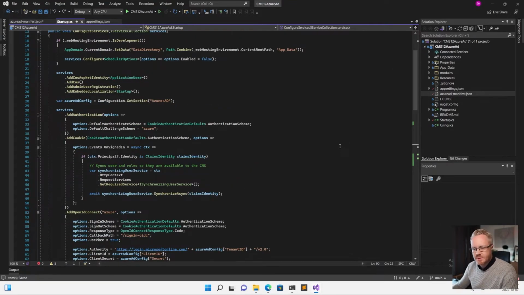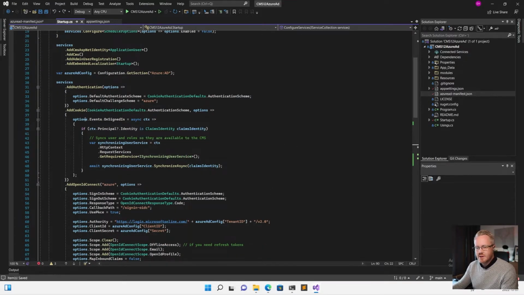So anyway, the most important things to point out that I've changed in this implementation from the standard implementation, so to speak, from Optimizely, is that I use the standard authentication scheme, which is cookies. Now that can be somewhat troublesome sometimes, actually change that to something else than that. There are plenty of ways to build this in many different ways in order to use different authentication providers and everything, or multiple OpenID Connect servers. I'm not going to walk through this in this video, but I may do that in future.